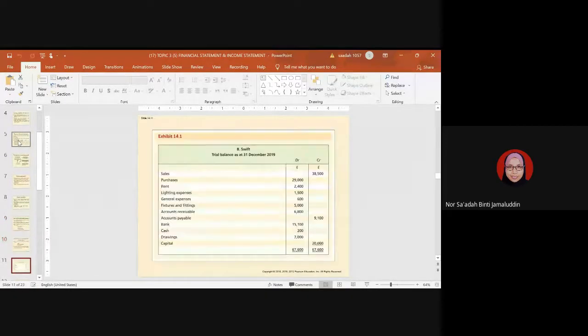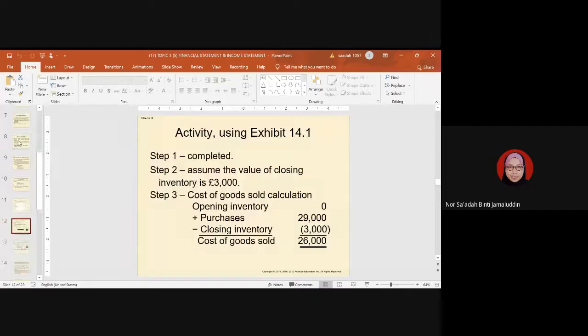Okay, this is the Trial Balance. From the Trial Balance, you should post all the accounts that appear in the Trial Balance into the financial statement. I repeat again, in a Trial Balance, there is no closing inventory. You no need to record closing inventory. The inventory recorded in the Trial Balance is the beginning inventory. So, opening inventory here, but the closing inventory is usually given to you in additional information.